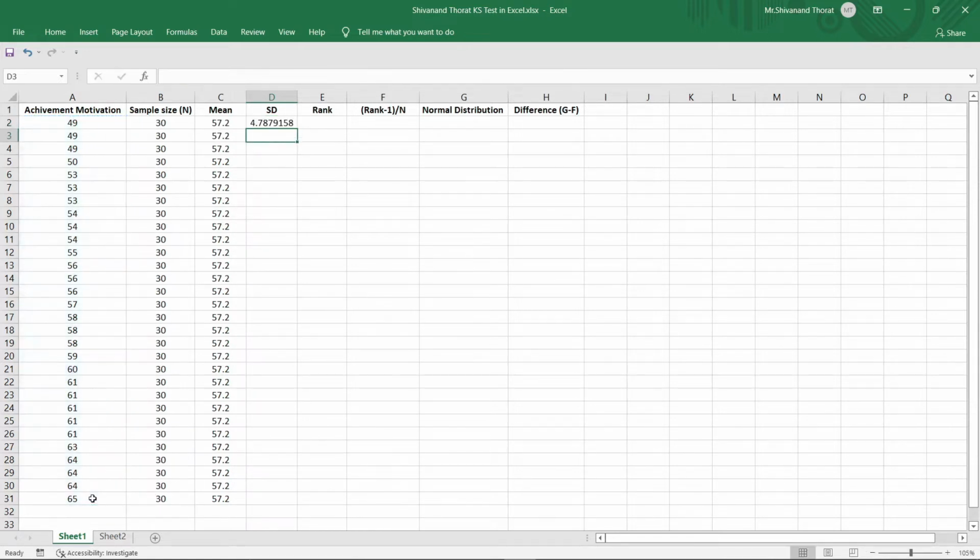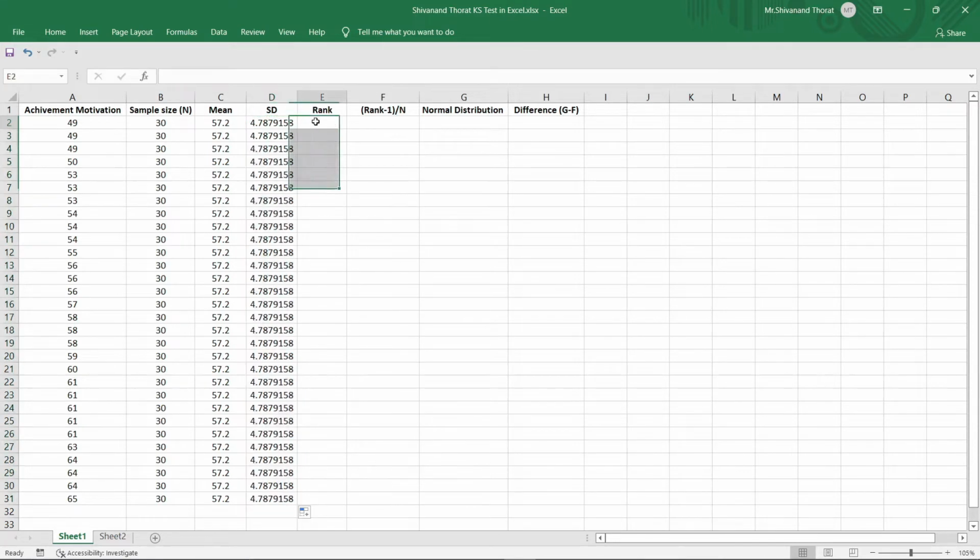Hit enter. Copy and paste the standard deviation value in the same cell. Click on the Control option and paste it as value. Now drag or double click to autofill.